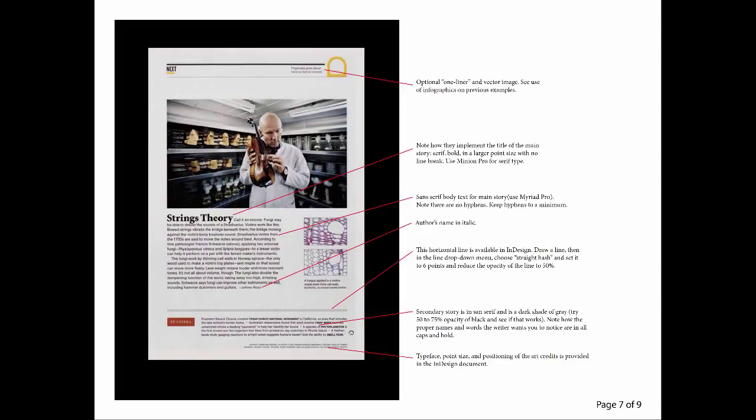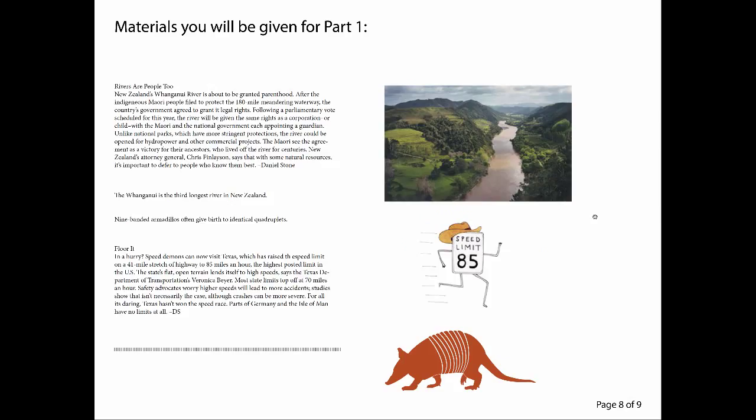Okay, and yes, this all makes a difference because everything has to be consistent. And the point size here is smaller. So if you're throwing your hands up and saying, geez, how am I going to do all this stuff? First of all, it's all written down here in the PDF. Secondly, and this is the good news, I provide you an InDesign document that's the correct size. The margins are already set up for you, and I provide this little Next type, this rule. So let me show you here.